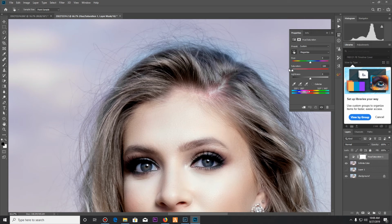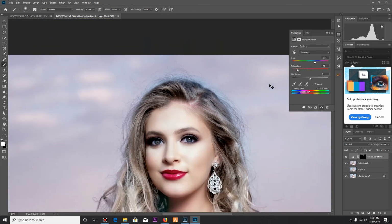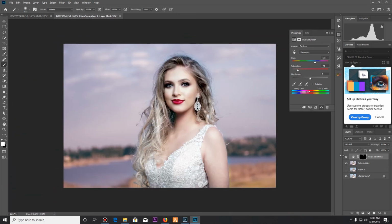So all I'm going to do is just bring that down just to match her scalp a little bit, and I'm going to change it up like so. So right now you can see it's a very subtle change, but it's there. And then once again, I'm going to push Control I, because I don't want the whole image to be affected by this change. So then I push B again, change it to my white layer, and I'm just going to paint over this section, just so it gets taken up. Now, if you push this, you can see it's a very subtle change, but it's there.